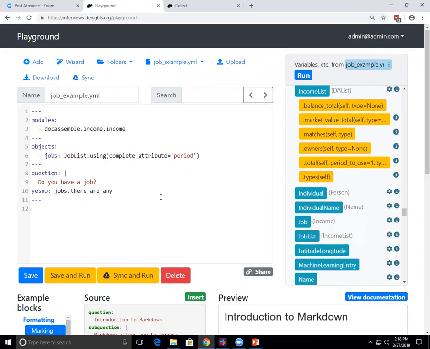So if they say yes, then you start asking them about the job. That's right. Yeah, it seems like a pretty logical place to start. Would you ask them whether salary or wages? Yeah, salary or wages. Or would you ask them who their employer is? Depends on what you really need to know. But just to keep this really simple, let's just ask the most basic things.